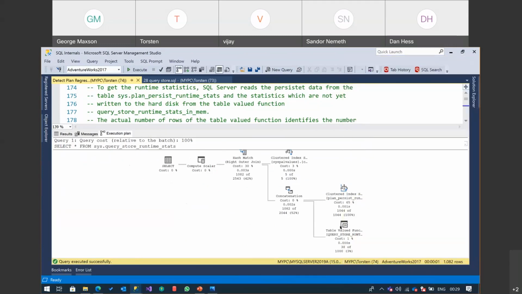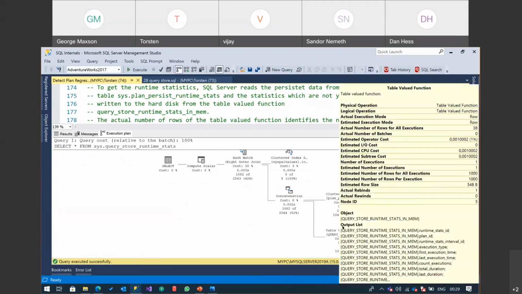This one is coming from memory. This is a portion which is not flushed yet. So we have 38. Do we have 38? Yeah, we have 38 rows which are currently just captured in memory, which are not already flushed because of the data flush interval of 15 minutes. That is a portion which I can lose, very unlikely, but when SQL Server crashes. Again, who cares? I don't care.